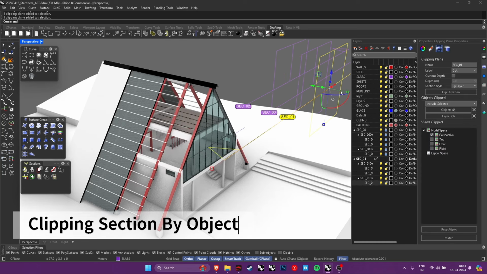Select this wooden purlin, maybe these polygons, the slabs and all, and when I hit enter, you can see only the objects I've selected are clipped. So this will be more useful when you need only a particular set of objects to be in the section.